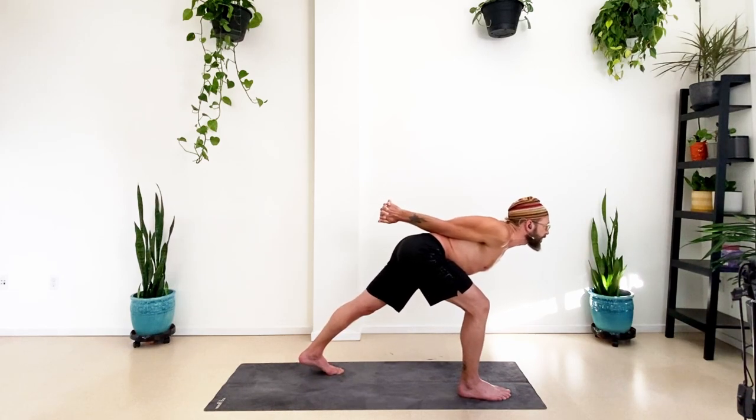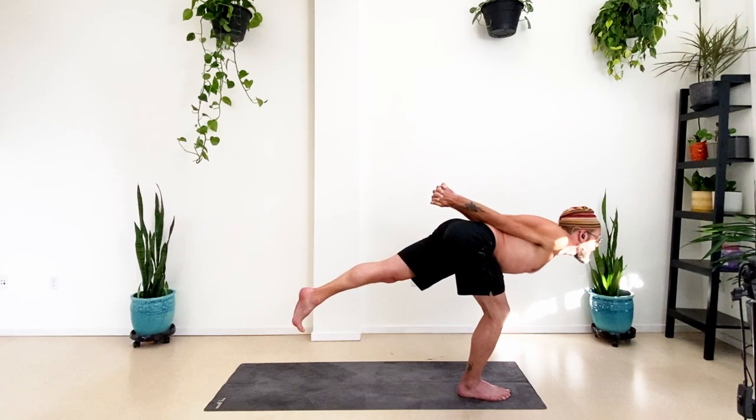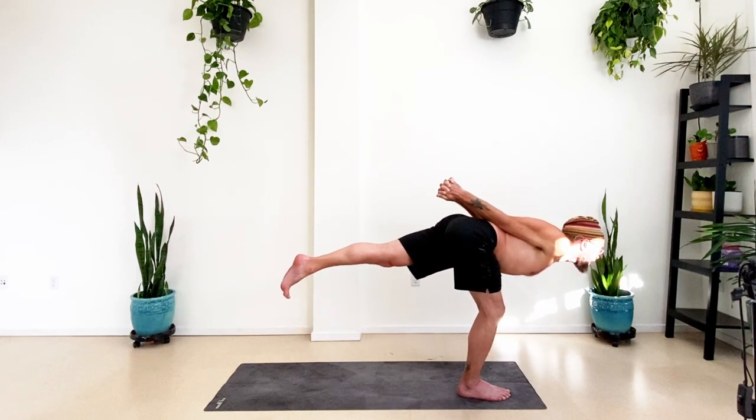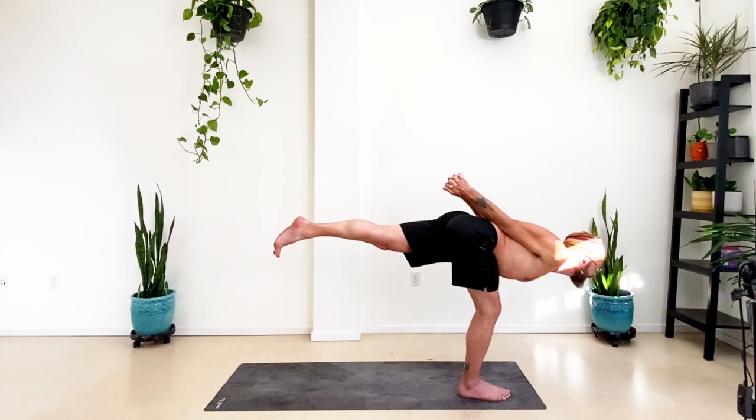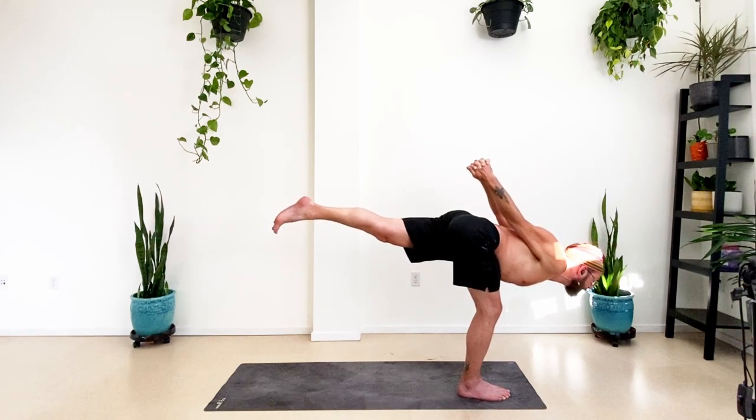Belly stays on the right thigh, bring your weight forward, and then push into the right foot, lift the left foot up off the floor. Look forward, shoulders back, try to take it further, see about straightening that right leg even more, belly still touching your thigh, maybe pull the knuckles away from your back.